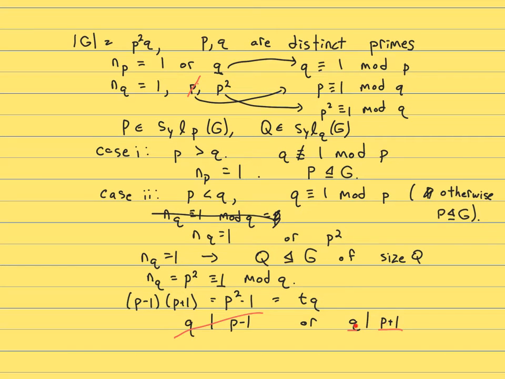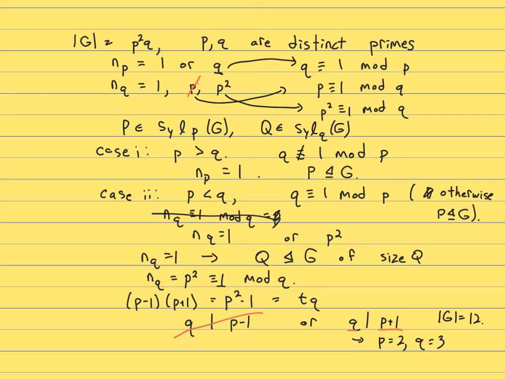As soon as Q minus P is greater than 2, this can't happen. So it must be the case that Q has to be equal to P plus 1, and the only pair of consecutive primes is 2 and 3. Which means that we are looking at the case where G equals 12, which the book does separately before this case, but we're going to do it now after.